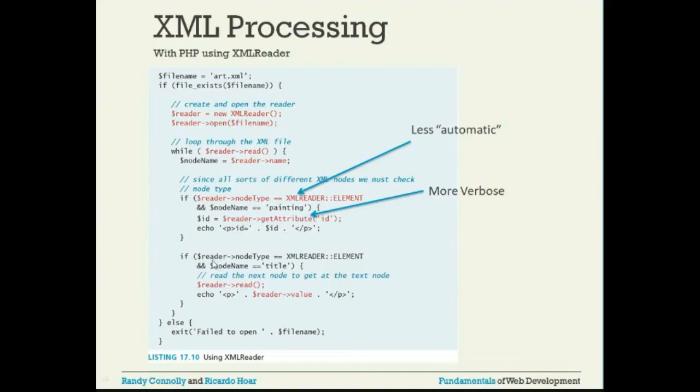So the ID will be displayed on the browser on different lines as paragraphs. Next, if $reader->nodeType is element, this you have to check, whether it is an element or not, and the node name is title. If it is a title, read the next node to get the text node. So once it is a title, we have to go to the next. How to go to the next line? Again, you call the read method on the reader, and then you access the value, $reader->value, that will be displayed as three different titles. So whatever the title value it fetches, it will display on three different lines as paragraphs.